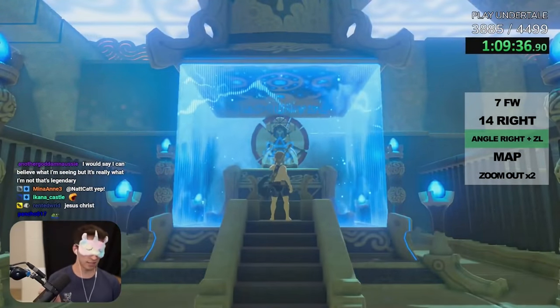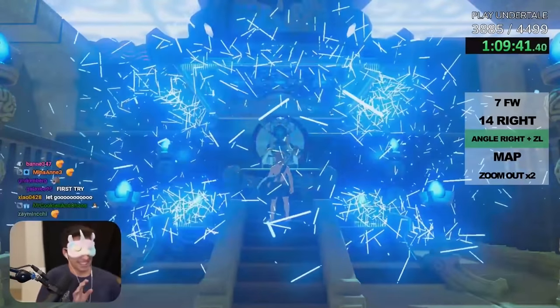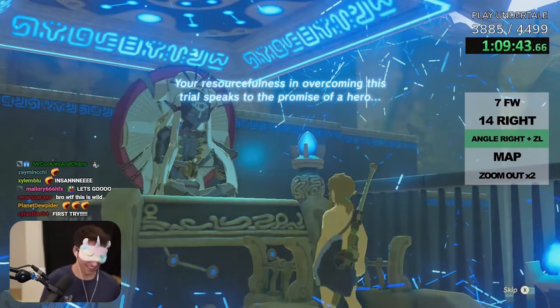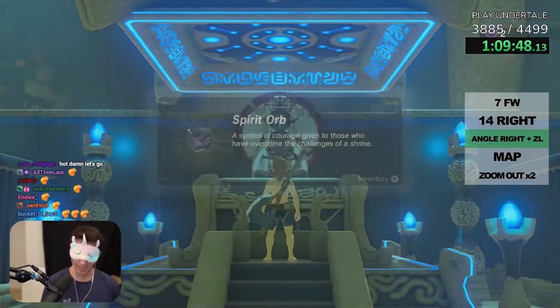Nice. Yes. Cryonis first try too. That's so great. That's such a cool strat too. I love how you kill the guardian there. That's so awesome. All right. Third try down. We got one shrine left to go to get the paraglider.